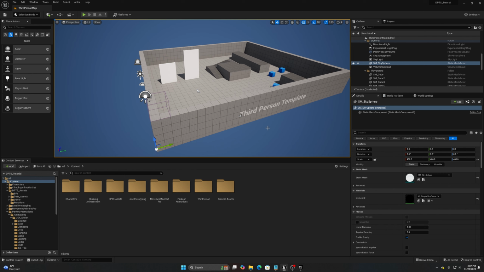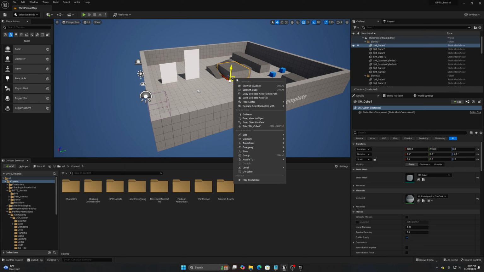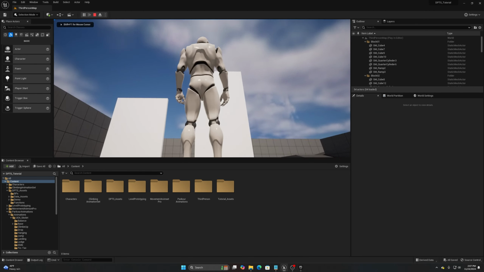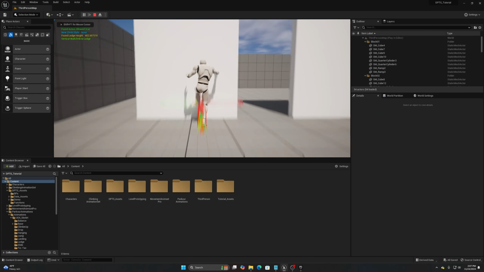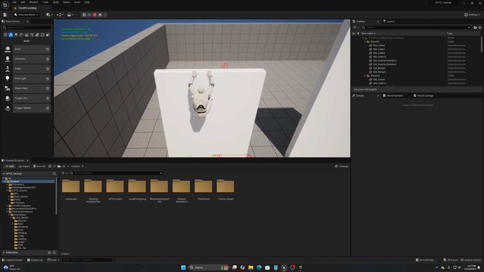Now, talking about those initiation actions, these are actions like climb up or vertical wall climb to ledge, attach to ledge from air, drop to ledge, jump up to ledge. These are climbing initiation actions. And just to show you here, if I go ahead and hit play, as you can see, I've got a couple of cubes I've placed in here. And if I press the space bar, we do the vertical wall climb to ledge.